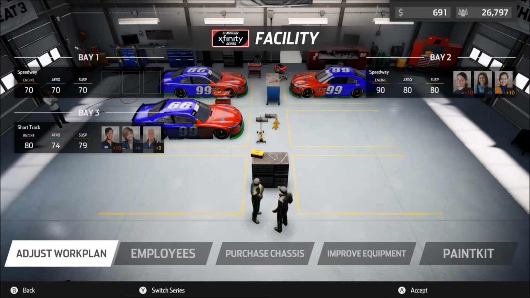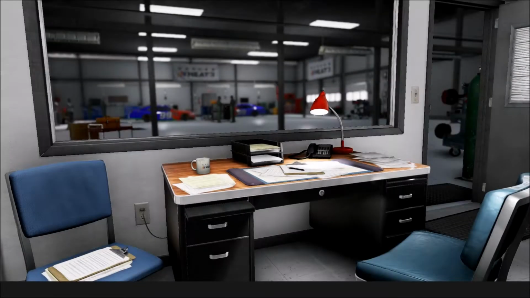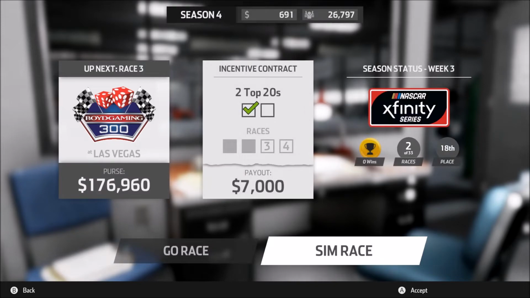So now we're headed to Speedway. We've got 90, 80, and 80. So a little bit short on the suspension there, but not too terribly bad. We're going to go ahead and simulate this race.